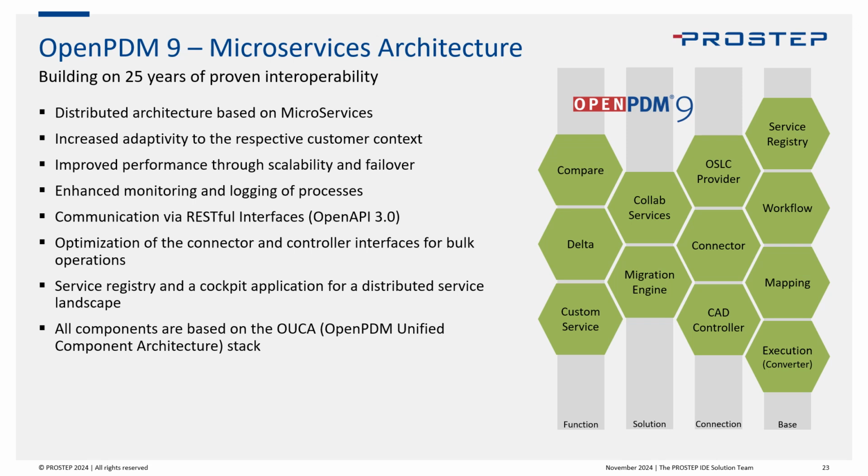connectors close to the application, which is important for performance constraints, depending on the speed and performance of the APIs of those backend systems. We have a registry service that we can use in order to see what's available within the ecosystem. And they all share the OUCA, or OpenPDM Unified Component Architecture, which is that common stack with common services, so that it enables you to have that backbone to have communication between all the components.